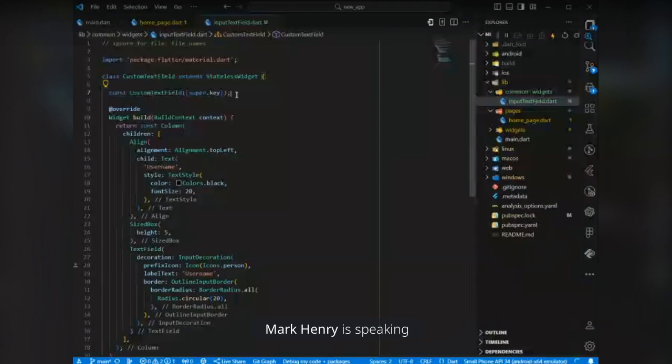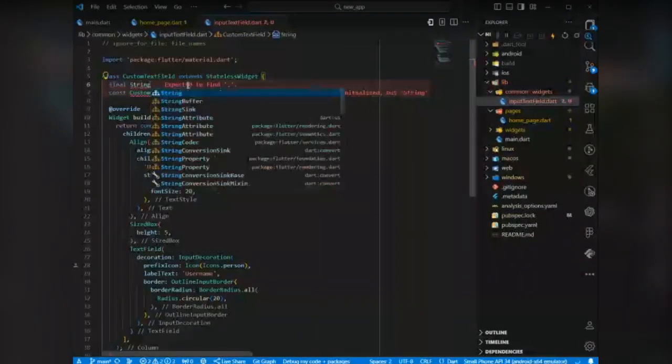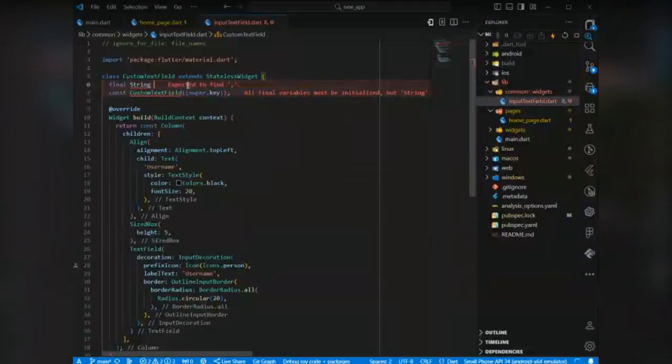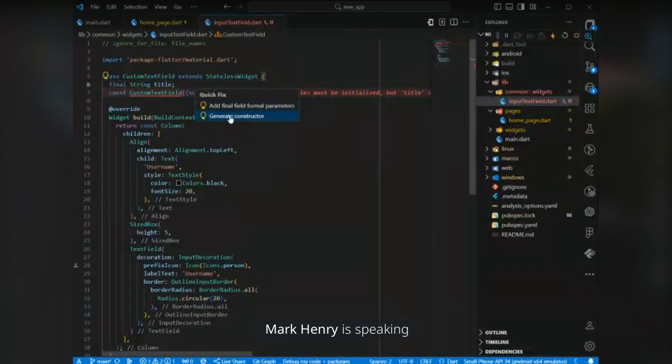So now I can just say final String title. Now I will click here to create a constructor for it. Fine.